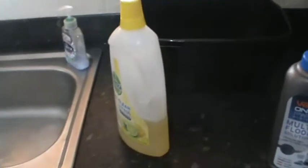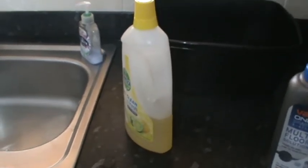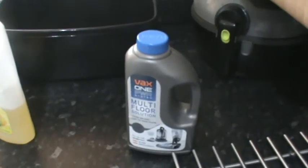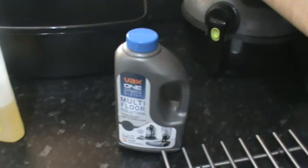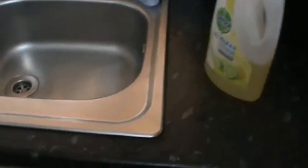As for the amount of liquid I used, we've used maybe a quarter of a tank, so we've got all that remaining. For that one capful, you get maybe three goes before you need to top it up again. With this one, you'd probably get two goes out of it before you need to top it up. So that's eight hoovers, then buy a new one. You'd get about 100 hoovers out of that before you need to buy a new one. But anyway, that's that done.